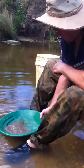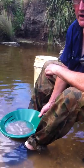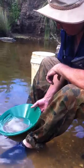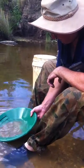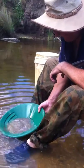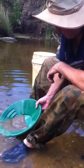Did you take a picture of that sluice with the gold in it? Oh, I forgot. They're usually the heartthrobs. There's always next time, mate. What a drama. I was going to do that too. I really wanted to do that. Everyone loves seeing gold in a sluice.